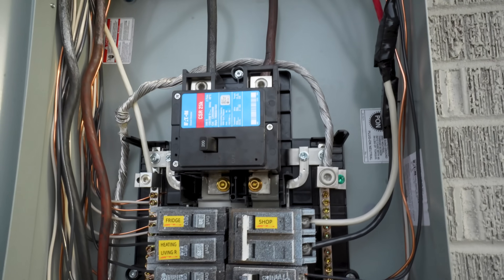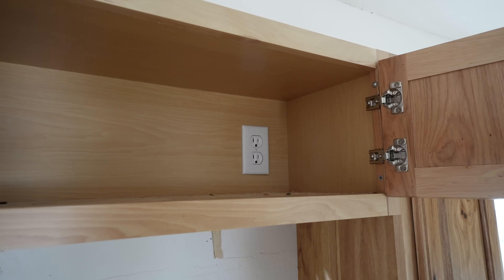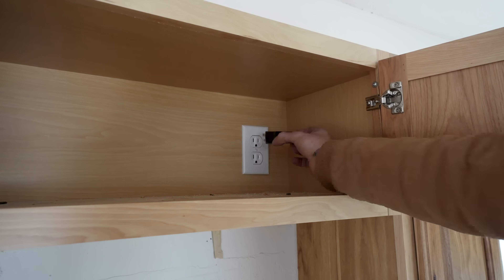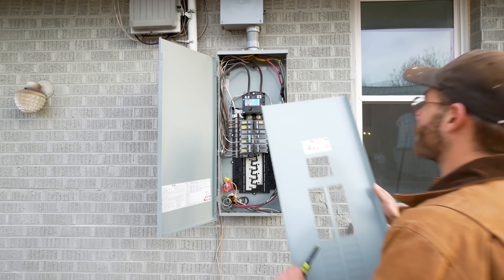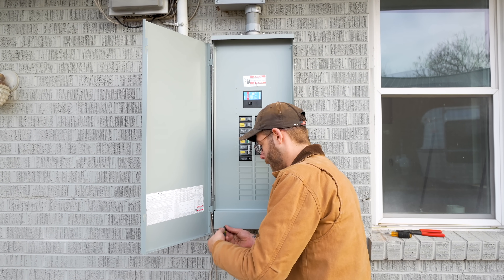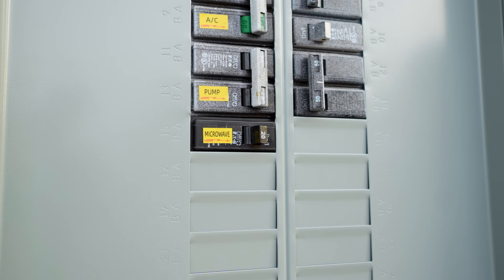The black hot wire goes right into the breaker — just make sure to tighten it down but not over-torque it. Now let's turn our breaker on and the main panel back on and see if we did this right. This is a 110-120 volt outlet tester — if everything works right, we should have two yellow lights. It works, and so does the other plug. Now that everything works, we can pull out a couple of slots in our breaker panel cover to stick it in place. It is always best to go ahead and label this breaker now instead of waiting or accidentally forgetting. And we are now complete.